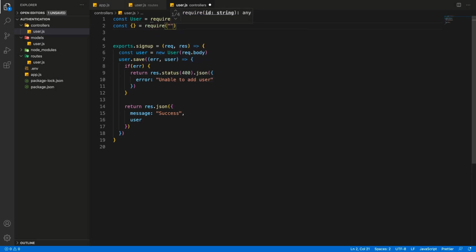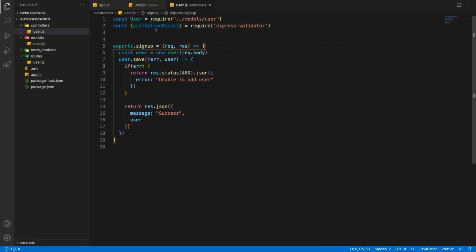We're going to say dot slash. Oh no, it's not going to be dot slash. It's going to be express. Come on, auto generate that. Express Validator. Cool. And now what we need, we don't need the check, we've already done the check. We need the validationResult. This is a function in the package which helps us to grab the errors.